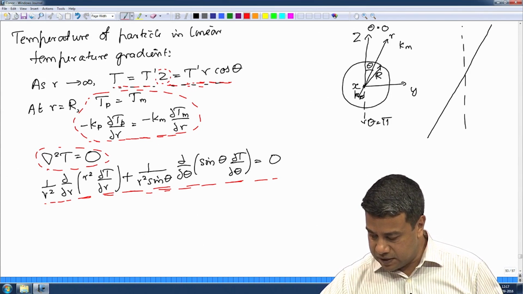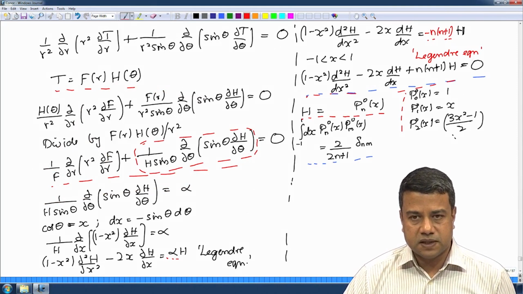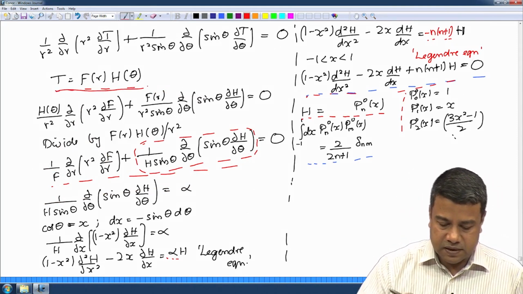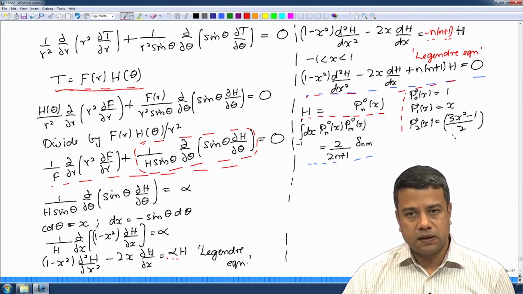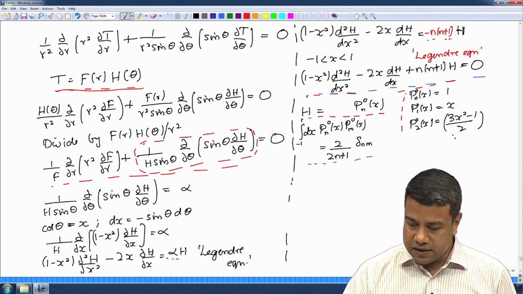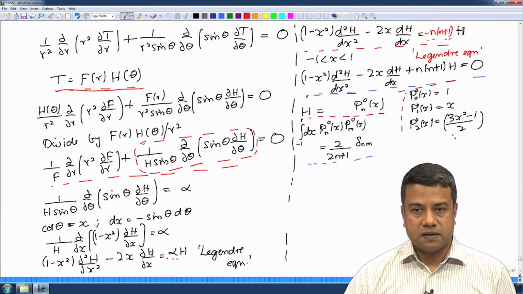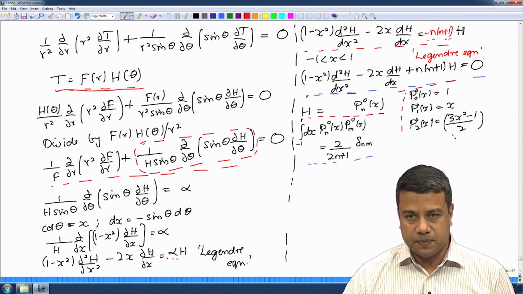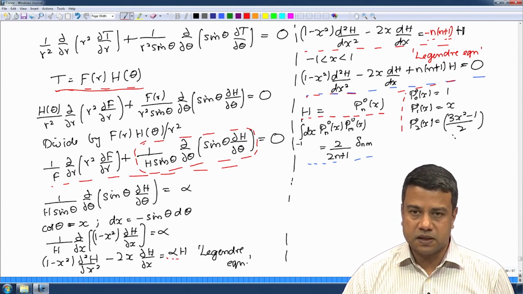We had solved this using separation of variables by writing the temperature as some function of r times some function of theta. In the theta direction, there are no physical boundaries. There is a coordinate boundary at theta equal to 0 and theta equal to pi. The differential equation for this reduces to this form. This satisfies the homogeneous boundary conditions at 0 and pi, that the temperature has to be finite at the coordinate boundaries because there is no physical boundary there.